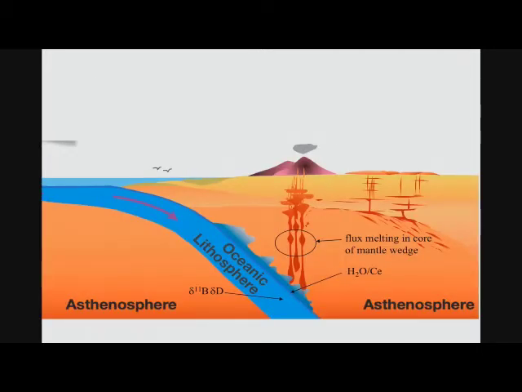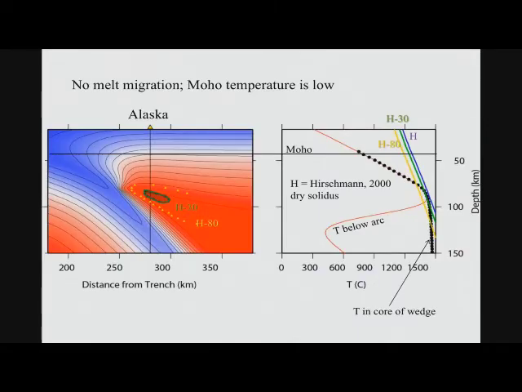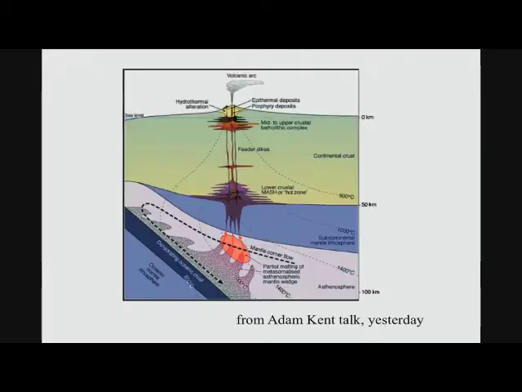So back to our cartoon picture, we have a number of places where we have measurements that tell us something about the validity of these models. It's been argued for a long time by people who look at arc volcanoes and the melt products in them that, well, it might be nice if you get melting, but we see equilibration of melts at the Moho at about 40 kilometers depth, and your temperatures are much, much lower. They should be well over 1,000 degrees Celsius, and yours are below it, so your models are not accurate. That's correct, and a large part, I think, is because we do not take melt migration into account.